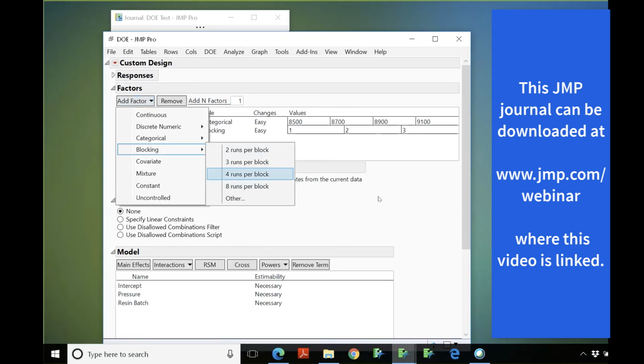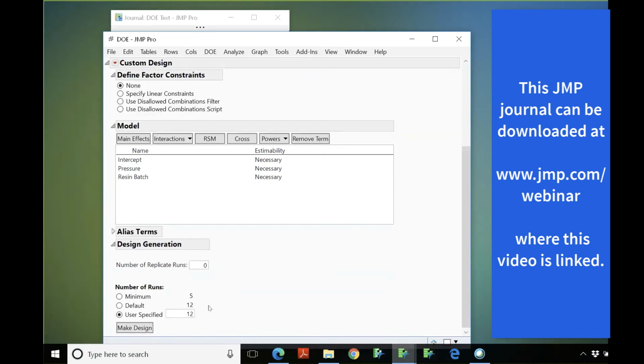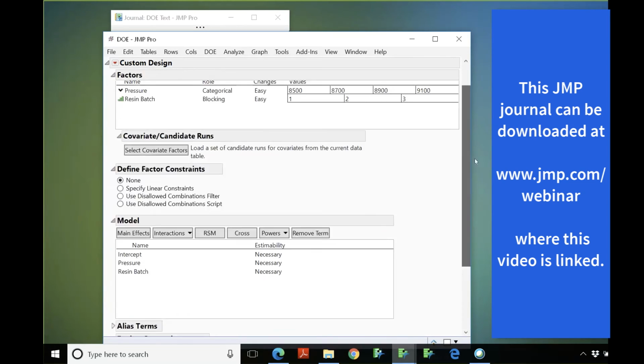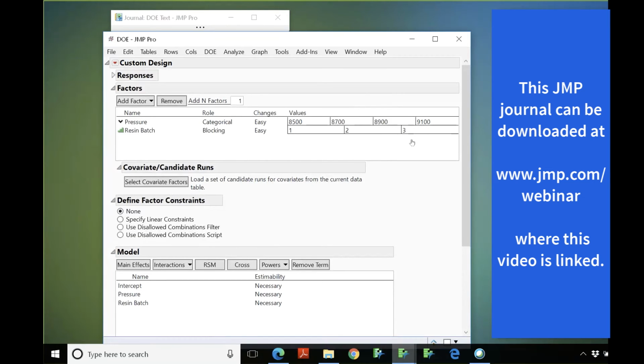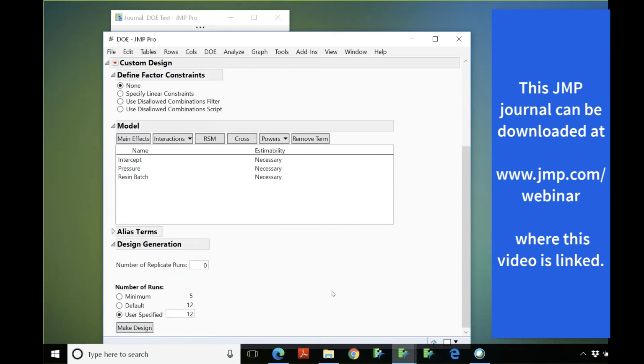And so in this case, the number of runs per block is 4. And if you choose 12 runs, then since there are 4 runs in each block, there'll be three blocks, each with 4 runs.